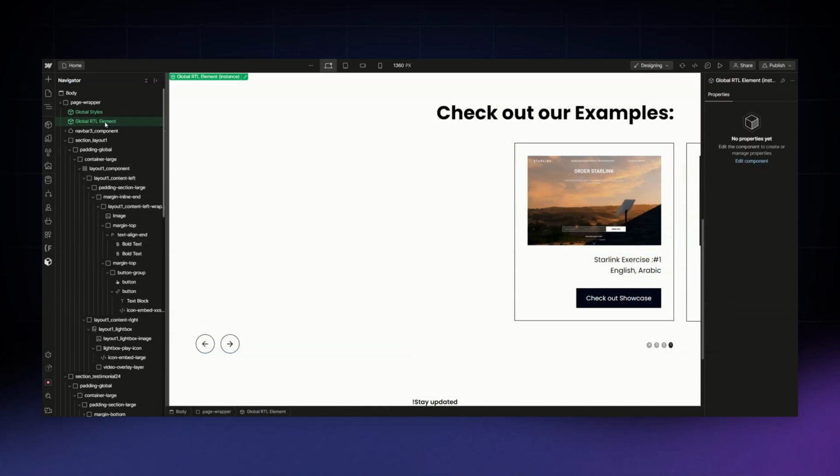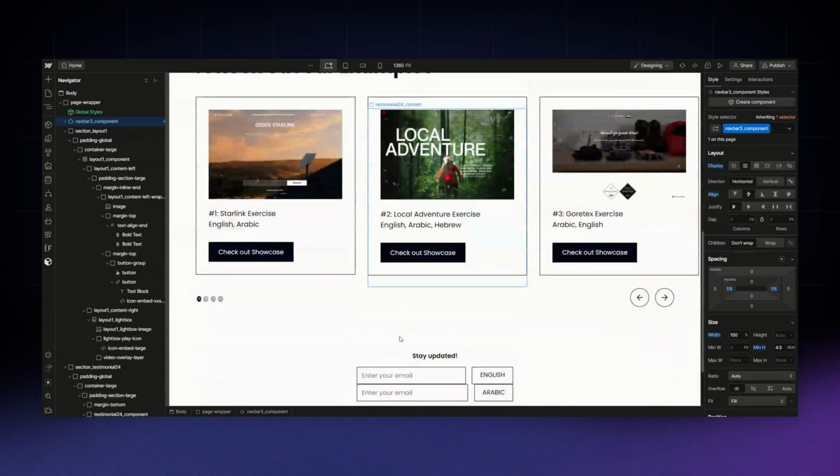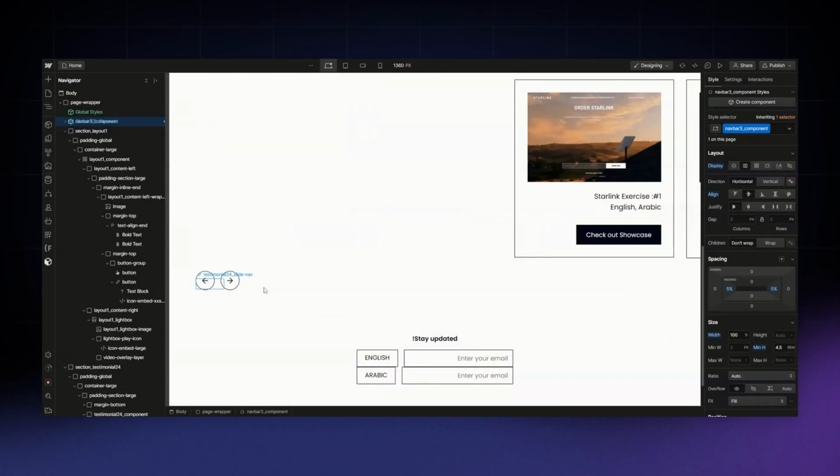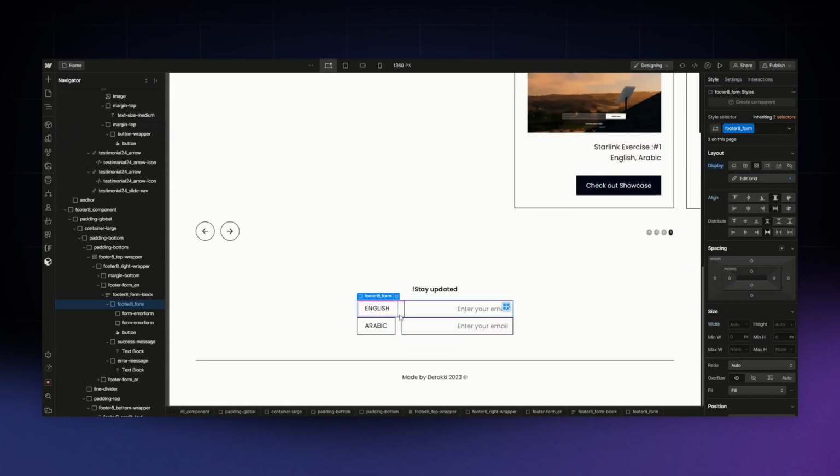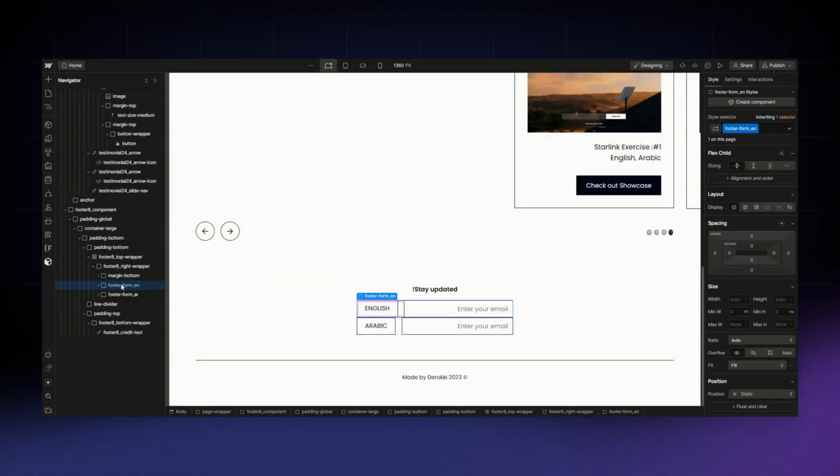And if you now remove the RTL element, you can see it's actually on the start here, and it's also on the start here, right? Say here, for example, we've got an English form and an Arabic form, right? You might want to collect newsletter emails, so you need two different forms. So on English, we just want to show this one, and on Arabic, this one.